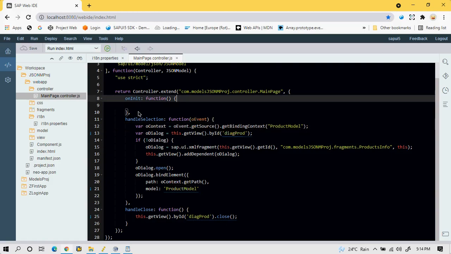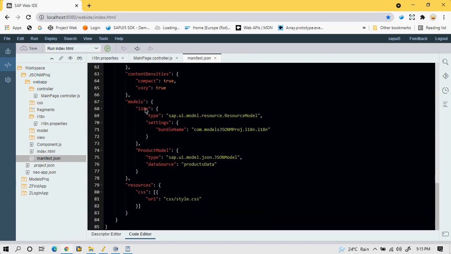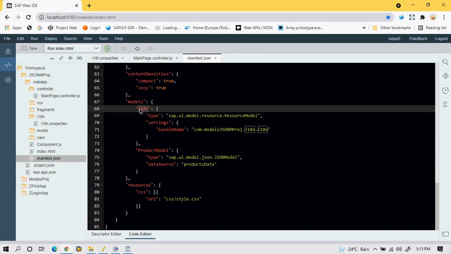As of now, SAP is releasing new features to UI5 every month, so they keep updating UI5. In the i18n case also, when you create your application, I will open the manifest.json file. Under the models section, you can see one i18n model name.